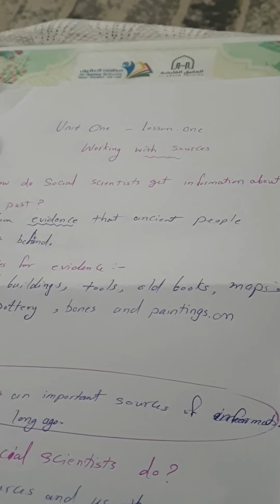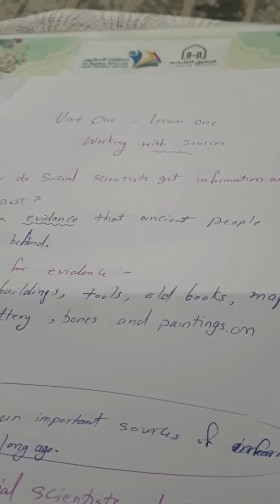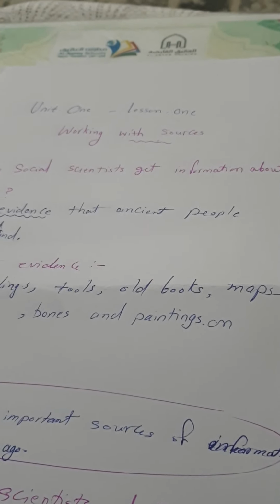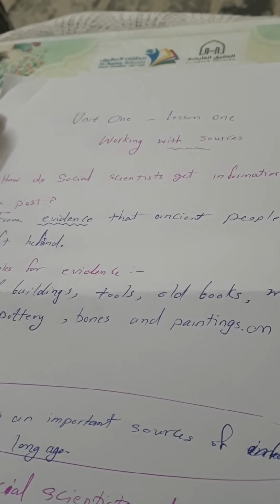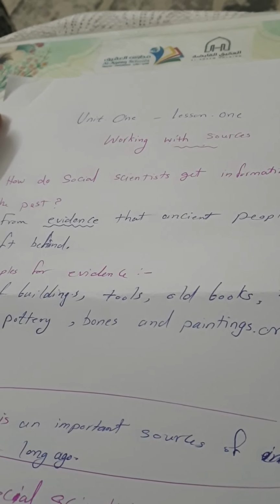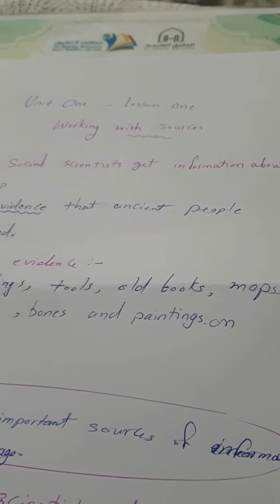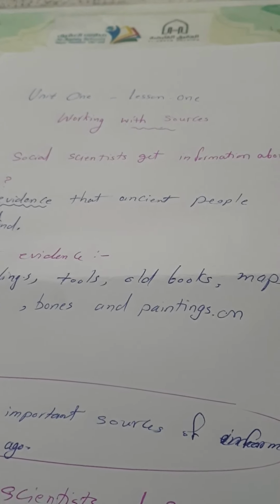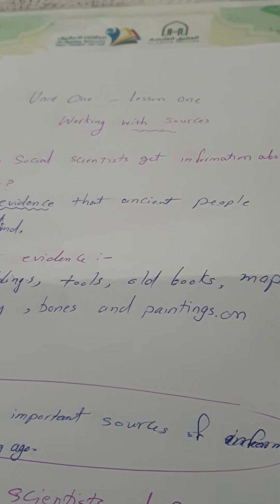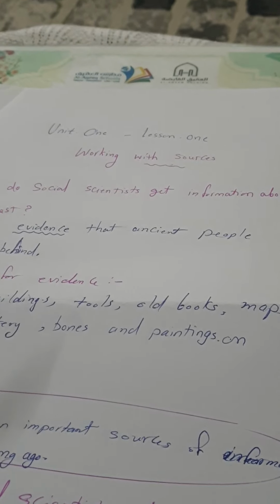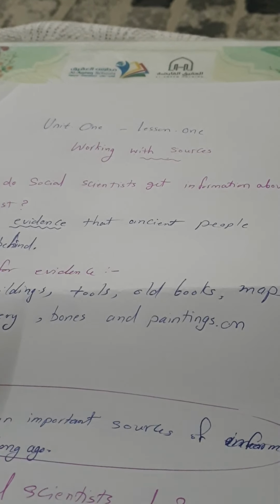Do you remember last year at the beginning of the social course for grade 4? There was a very important question. I just want to remind you about this question. How did people learn about the past? Do you remember when we talked about evidence? We said that evidence is like a clue that can tell us about the past, like old maps, old books, buildings, and sculptures. Today we have the same lesson but in more detail.